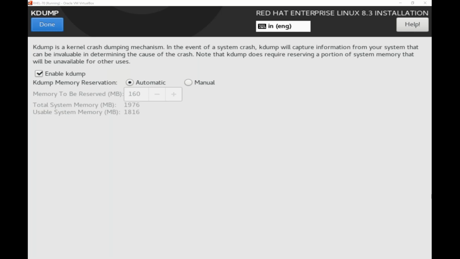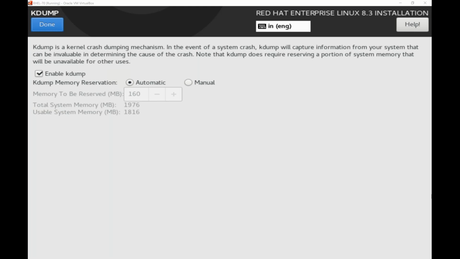So you need to open that dump, read it, and find out why my system crashed. Basically, kdump will be available in binary format, so we need to use some external software to convert that binary information to human readable information. Or most of the time, if we have support from Red Hat, we simply copy that dump and send it to Red Hat. So Red Hat will analyze the dump and tell you what happened.